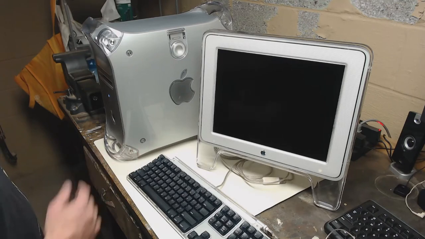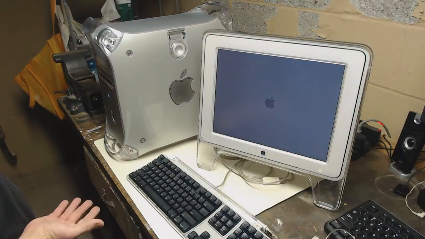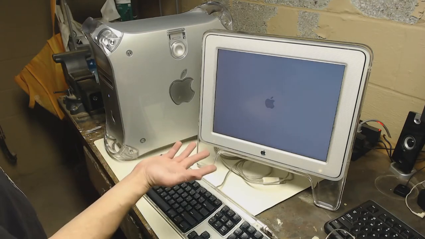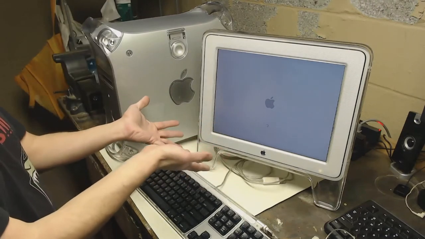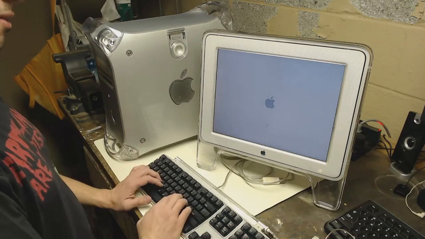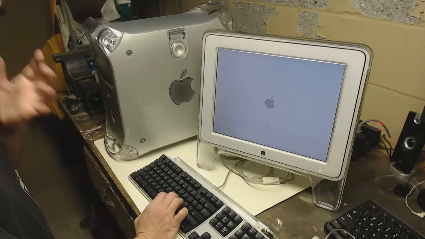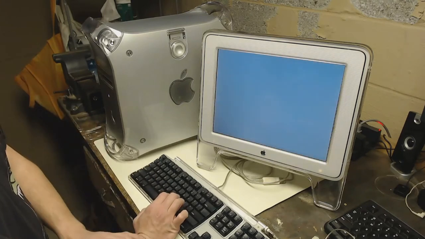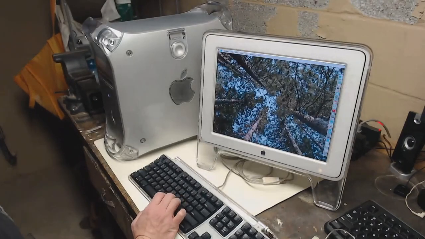So hopefully you can see the screen. I obviously can't capture a recording of this screen since this video card uses a special ADC connector. And the whole point of this video was to use this monitor, or rather to fix the hinge on this monitor. So, you can see the computer boots up just fine. You can see it loading here. Just wait for it to load. And here we go.